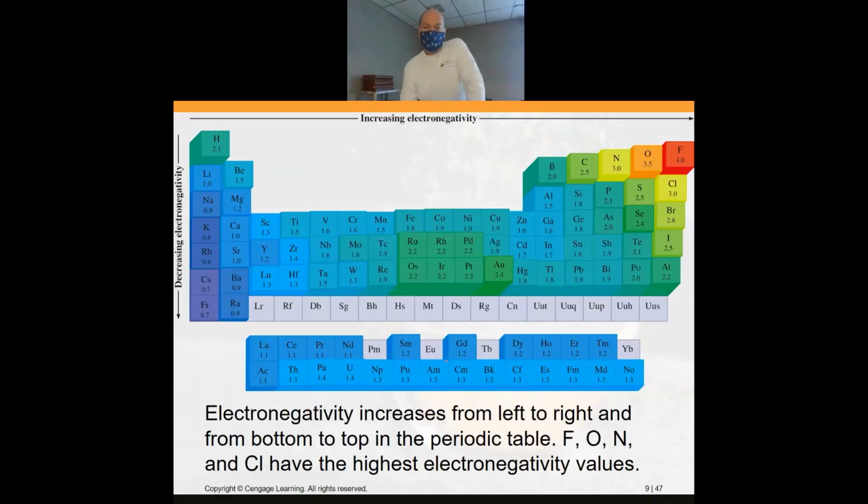All right, so here are the electronegativities, and you will see the trend that I told you. Across any given row, you're going to increase from left to right. And from any given column, when you go up, you're going to increase. So look at any column, go up, and it's going to increase. You have to know the trends for all of them, but the actual numbers you will also need to know for the test.